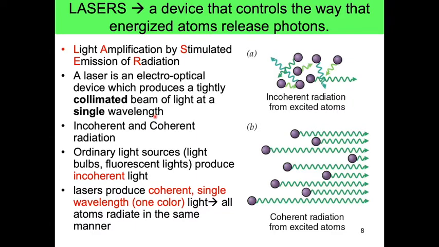So that produces this collimated light. When photons are shot in the same direction with the same wavelength, they strengthen each other through constructive interference, right? So the intensity of the laser beam is very amplified, becomes very strong. And the color of the laser beam is, of course, unicolor, because everybody is emitting the same wavelength of light, photons.